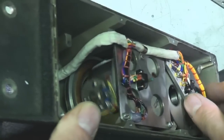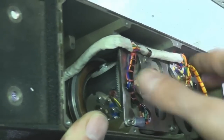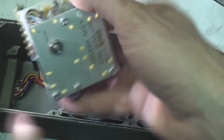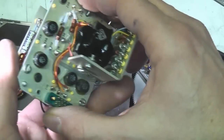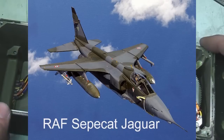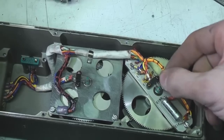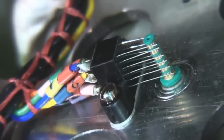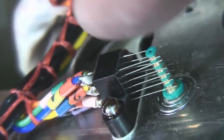And now that's out, you can actually see this looks like the main gyro here. One thing, this is obviously quite compact, so yeah, this has come out of a fighter aircraft, so obviously you're trying to get everything as miniaturised as possible. A little detail here, we've got these nice little precision wiping contacts to transmit connections to the rotating part on there, and also on this other side.